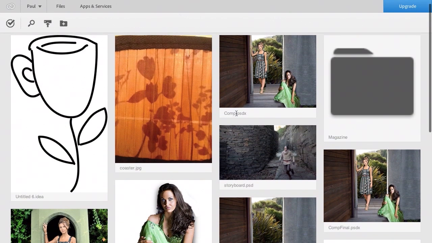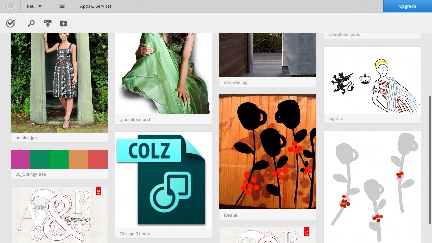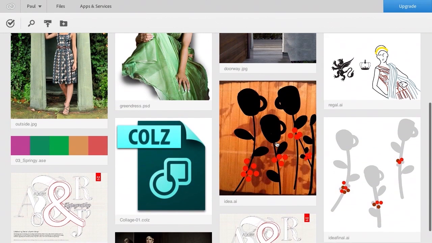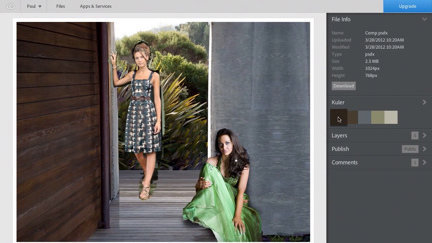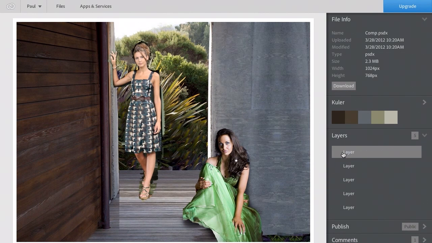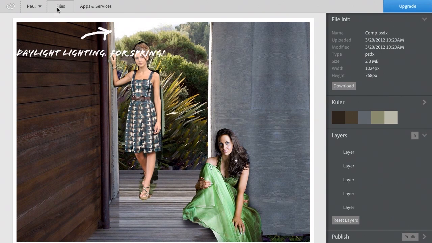I can see this PSD file, another PSD file as I scroll down. Here's an Illustrator file that you actually are able to see the contents of what it contains. Very powerful. In fact, if I jump in here and take a look at this PSD just as a simple example, notice how I'm given these swatches for this file. You're actually able to download it if you are, say, on a different computer, and I can access the different layers. So I can start to turn things on and off when it comes to these files. Very powerful being able to do that.